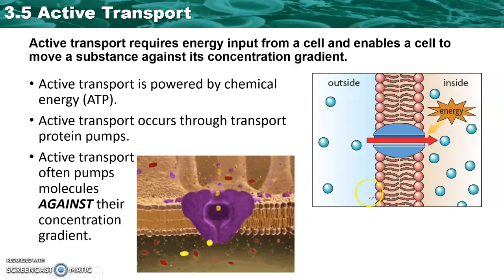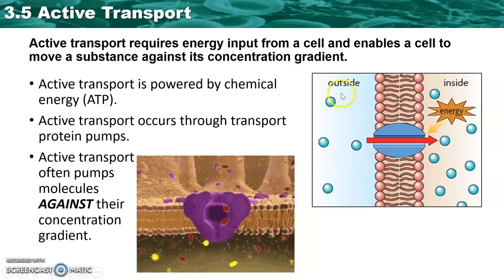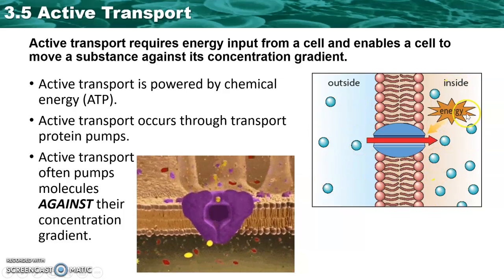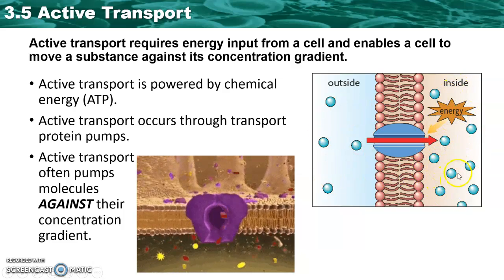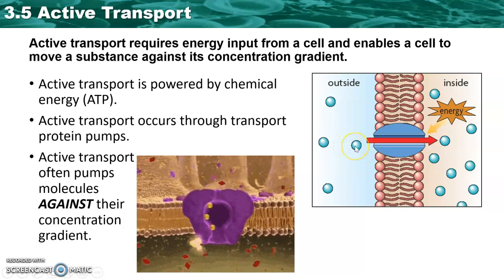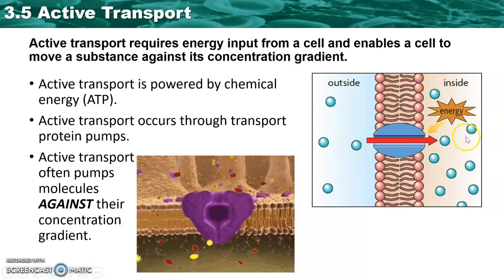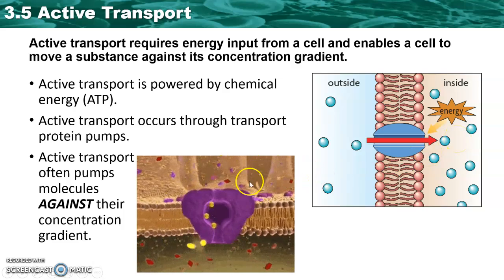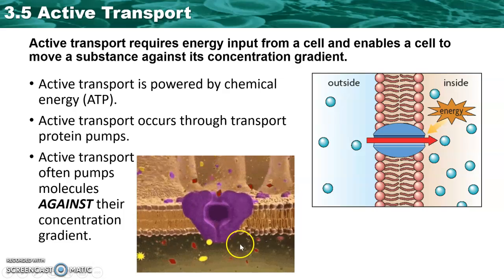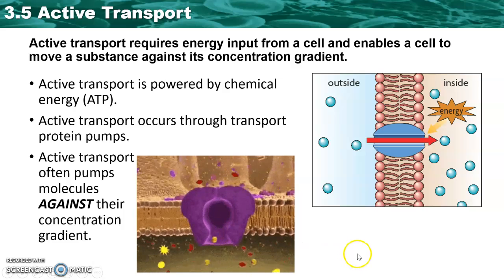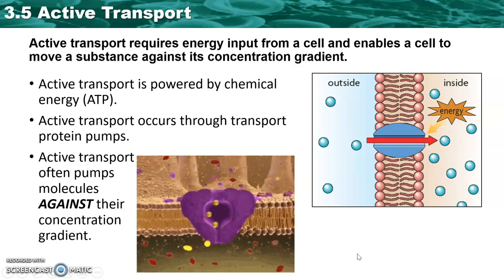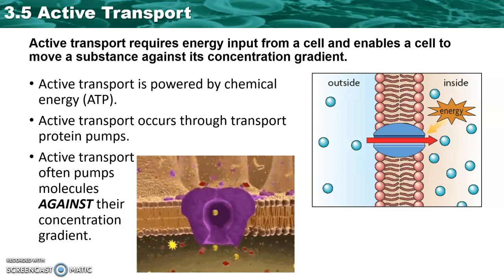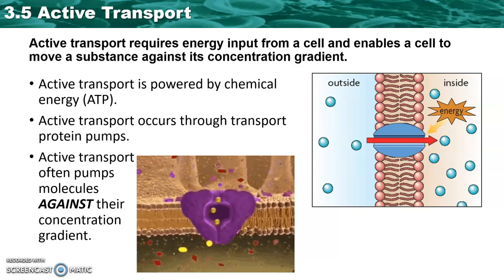We have in this diagram here, outside the cell, there's a low concentration of this molecule. Well, maybe it's something that needs to be inside of the cell, and you see there's a higher concentration there. If we want to move it from the outside to the inside, we have the input of energy, and that would be active transport, like this sodium-potassium pump that we see at the bottom. This is an actual membrane protein that actively pumps sodium and potassium onto the correct side of the membrane, and that is what allows nerve impulses to function the way they do.